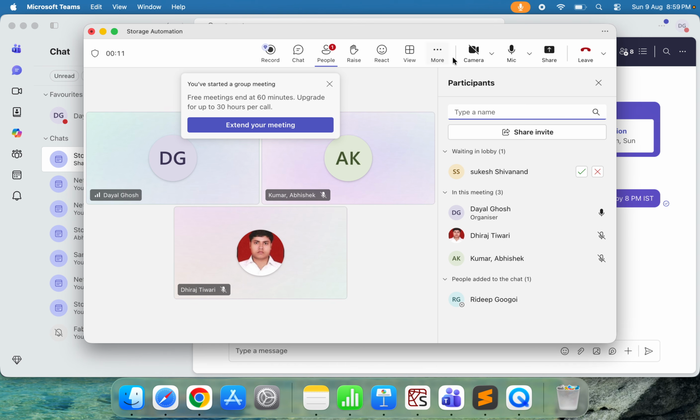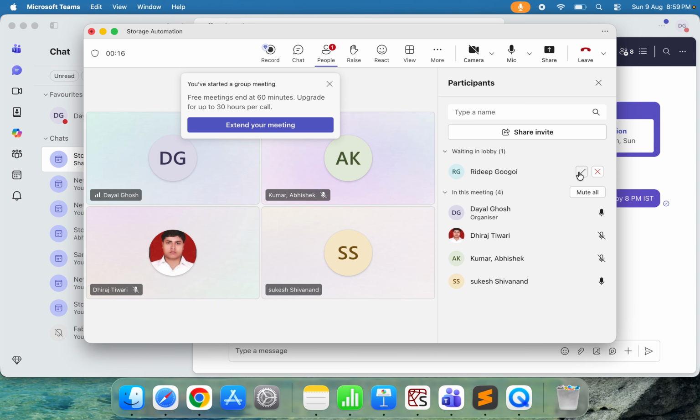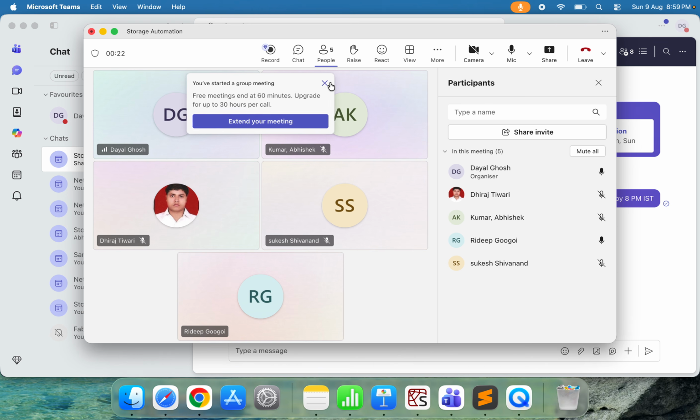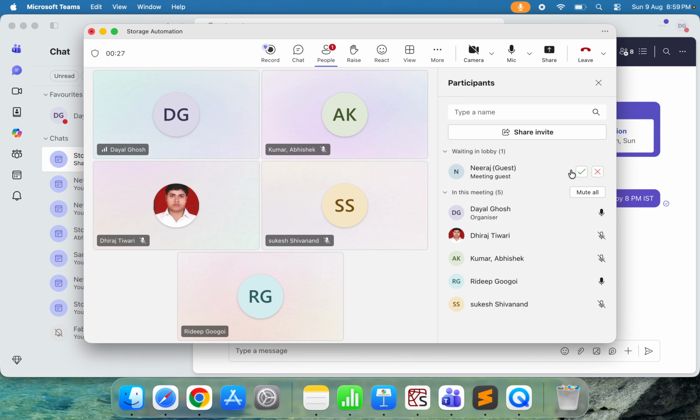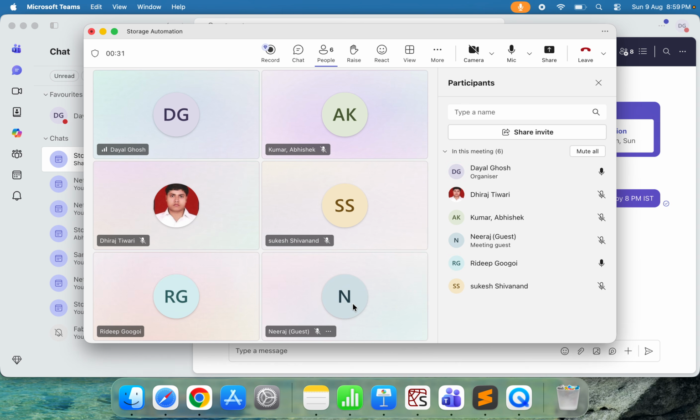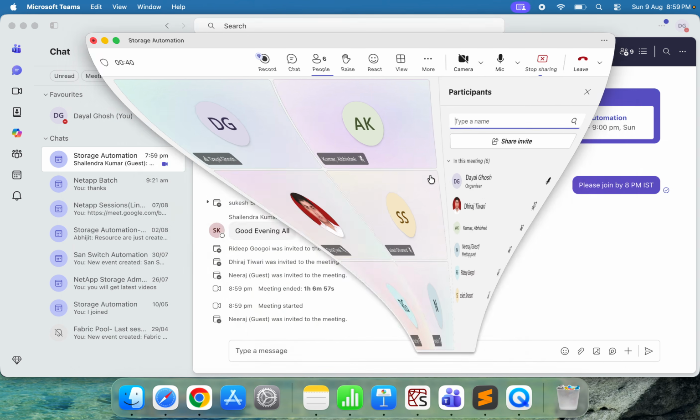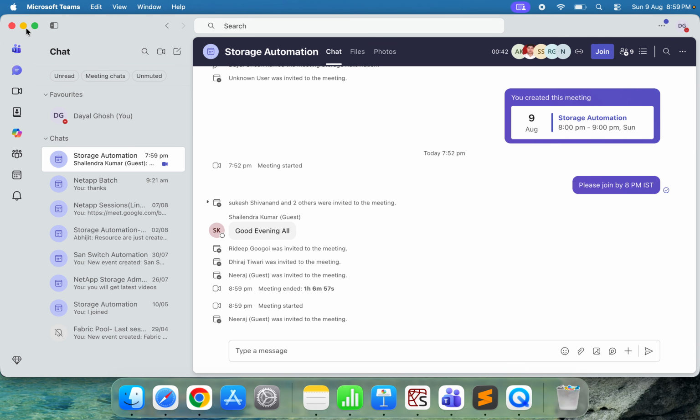So this is basically a free Teams, so it gets disconnected after 1 hour, so you have to rejoin again. In Google Meet it didn't get disconnected, but there was some other problem in Google Meet, right? Nobody was able to allow the other person. So there was some problem. Yeah, so let me share the screen again. I think everyone joined, probably. So let me share the screen again.